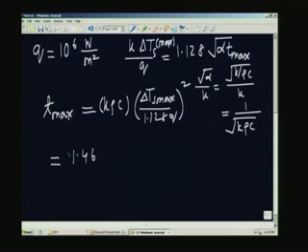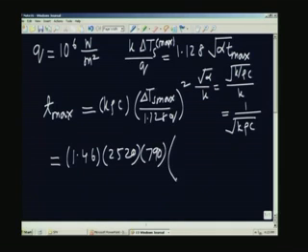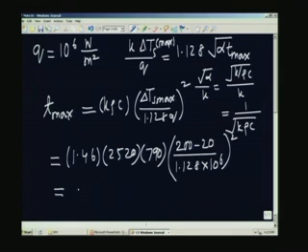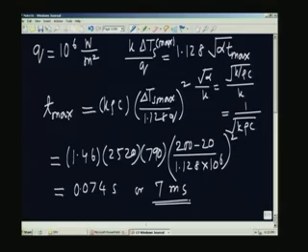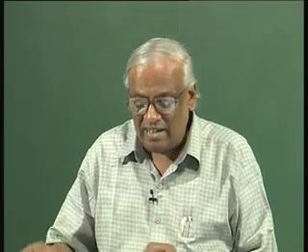And I will just substitute K is 1.46 for the Macor, rho is 2520 and c is 790, multiplied by delta T max, which is 200 minus 20, divided by 1.128 into 10 to the power 6, whole squared, and this t max comes to about 0.074 seconds or about 7 milliseconds. So, the sensor will be able to withstand this particular heat flux for about 7 milliseconds, and let us go back and see from the curve given here.